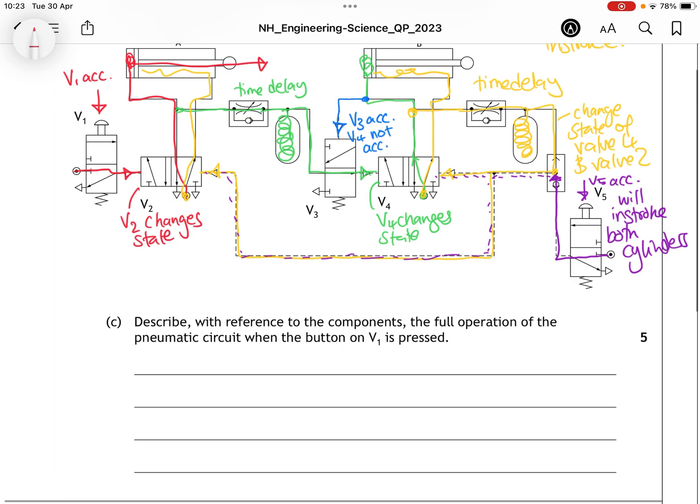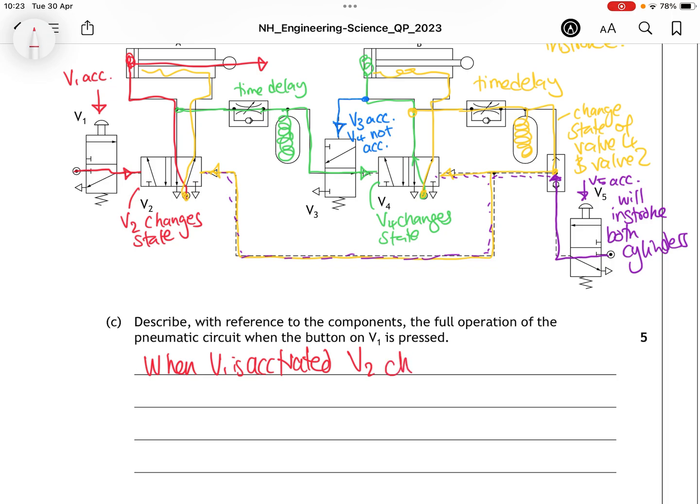I'm going to do it by colour here. So I'm going to say, when valve 1 is actuated, valve 2 changes state and cylinder A outstrokes.